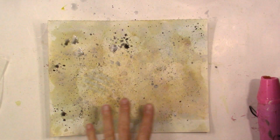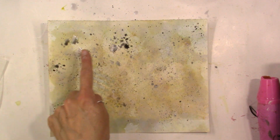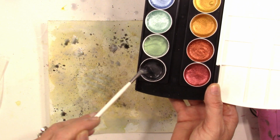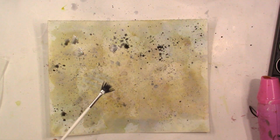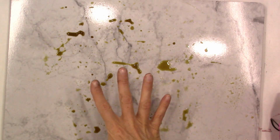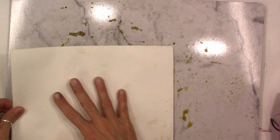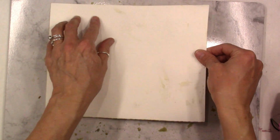Okay, so what I've done here is dried the last layer almost completely with the Payne's Gray, and then I decided to add a little bit of this metallic black color. This is the leftover frayed burlap and pumice stone that I had on from the last layer, and there's quite a bit of it on here, so I want to go ahead and just add another layer of these colors.